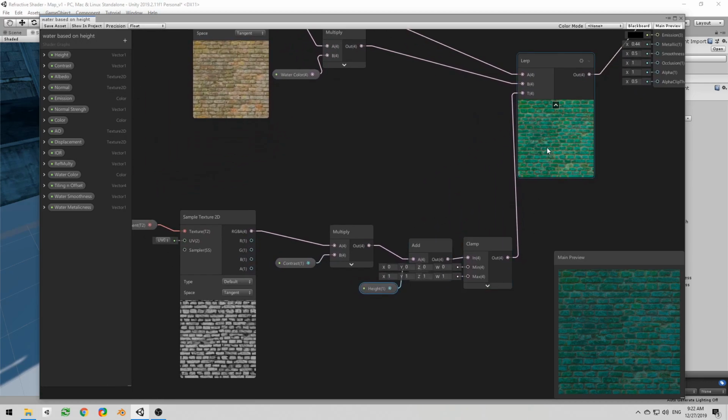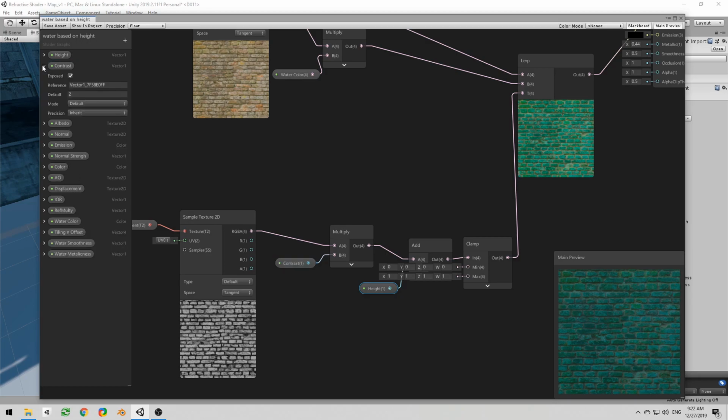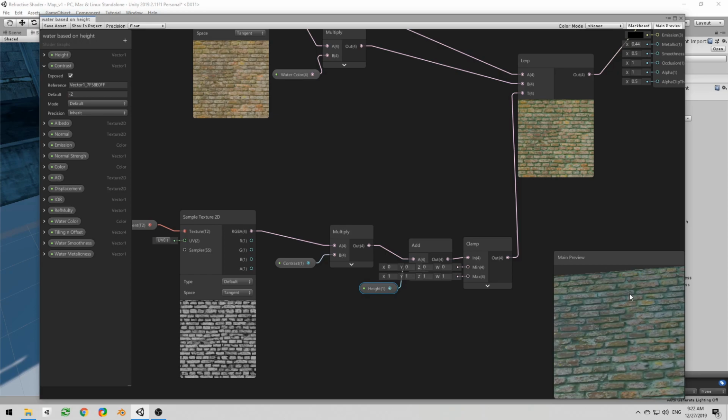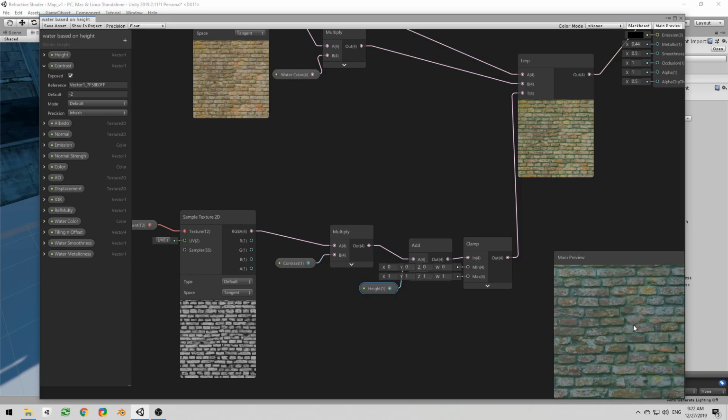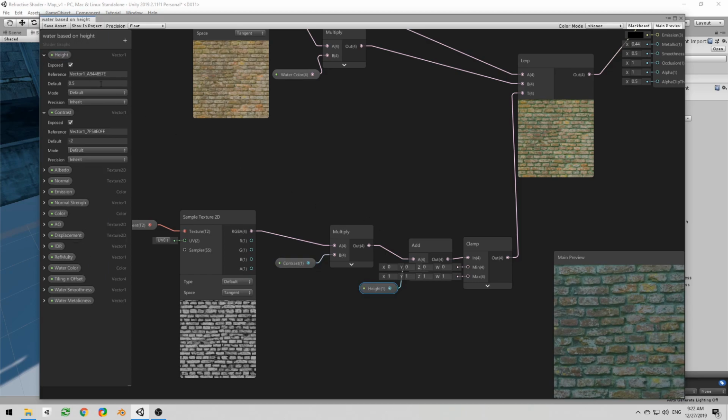And we can see this might be the opposite, and it is because you can always use a negative contrast value, which will negate what's the high areas and the low, right? And changing the height to 0, you will see there is no water.